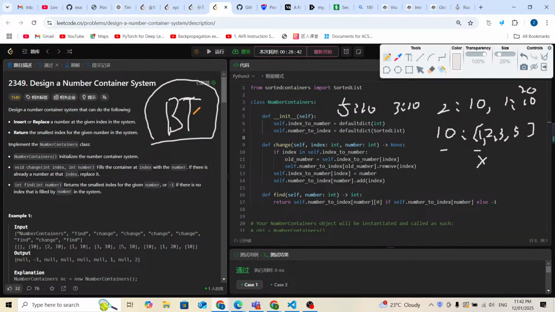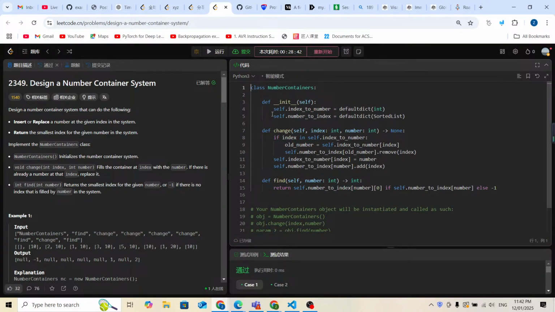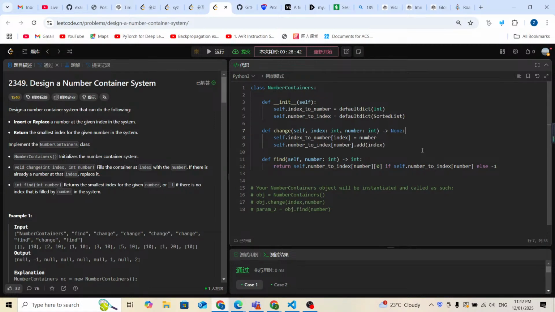But we can also use a priority queue to solve the problem. Now let's just delete the sorted list and try to use a priority queue to solve it. It's going to be the same idea, but for this change, we need to delete these areas, because we don't want to do all those kinds of operations.